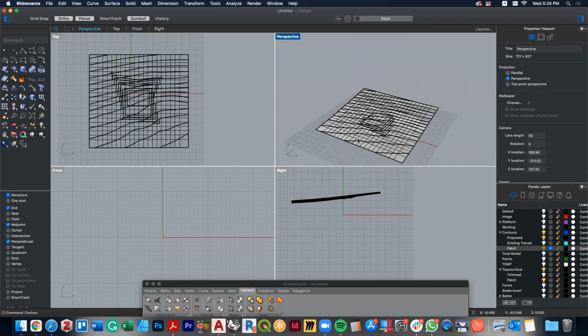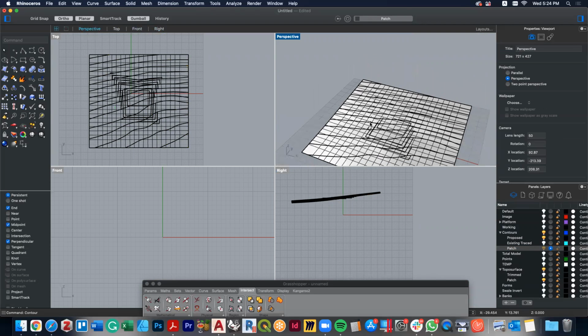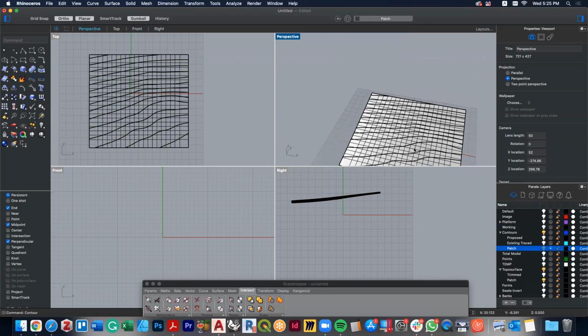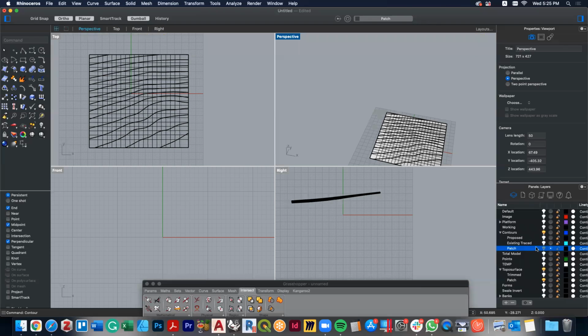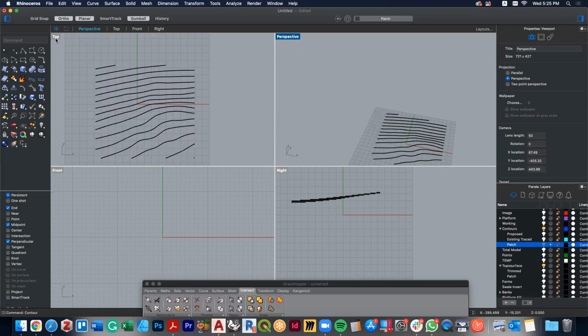And so now what we see is there's the existing. And if I turn off now, I can see actually a few things there. So I turn off proposed, there's existing. Let's turn off also the patch surface. Then what we're really talking about is, where is it? Let's turn off that patch surface. There's the existing contours, and there is the proposed contours.